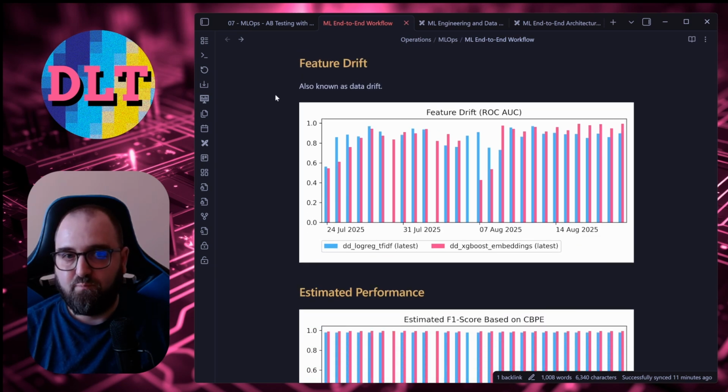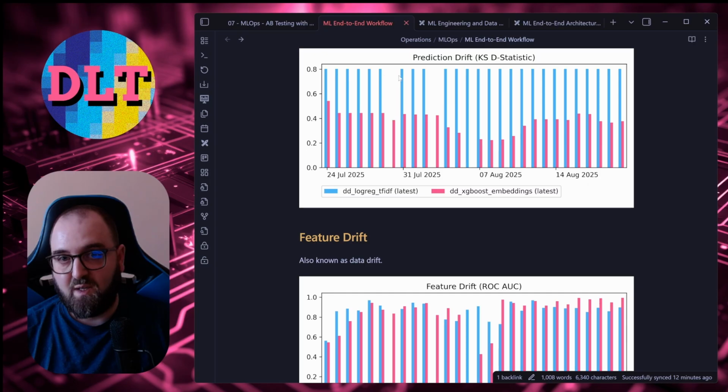For feature drift, we want to know whether the data that we are using for prediction is changing too much or not. So ideally, this is ROC AUC, we'll want values around 0.5, so within this line over here. And as you can see, the data is quite different from the input data, so in a real world scenario this would be concerning, and we would need to revise our model. And this happens for both models.